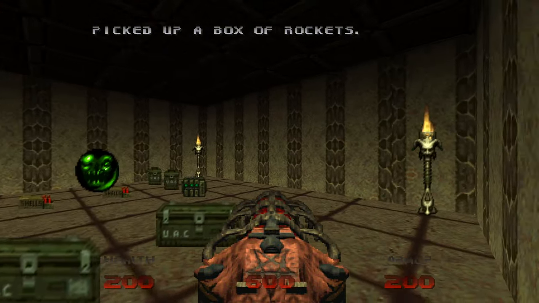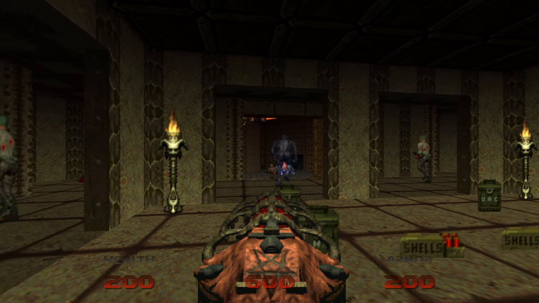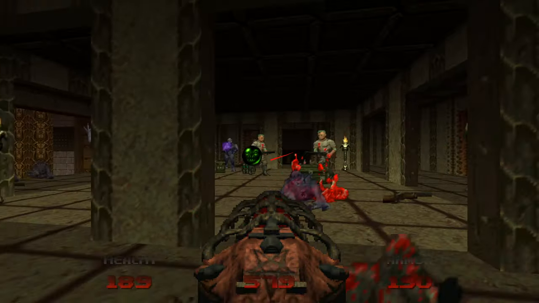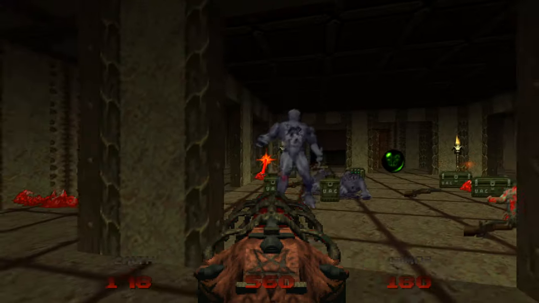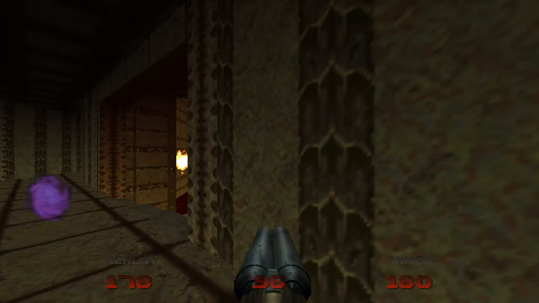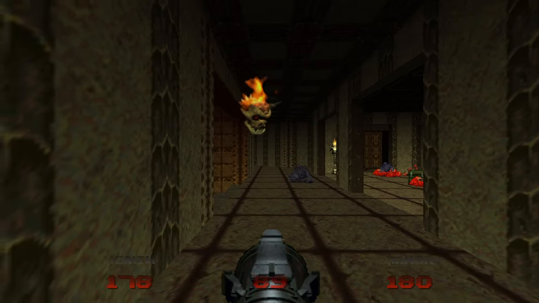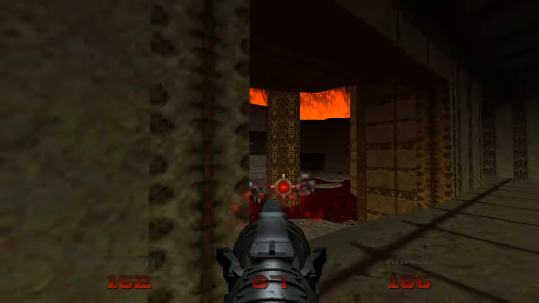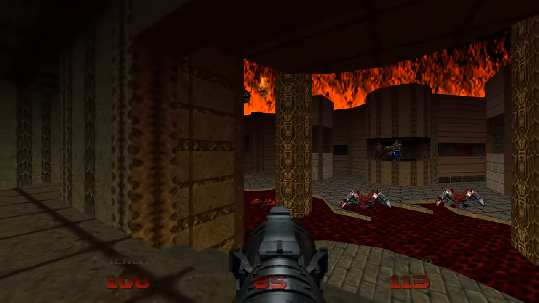You always know you're in for a good time when there's nothing but ammo for the first little bit of this. I kind of just like prematurely shooting into here. Oh, get out of here. I can see one of the pain elementals up there. I hate the rocket launcher so much, but I have to use it.